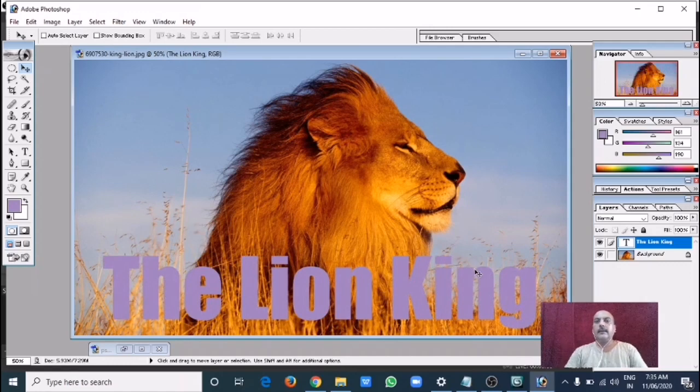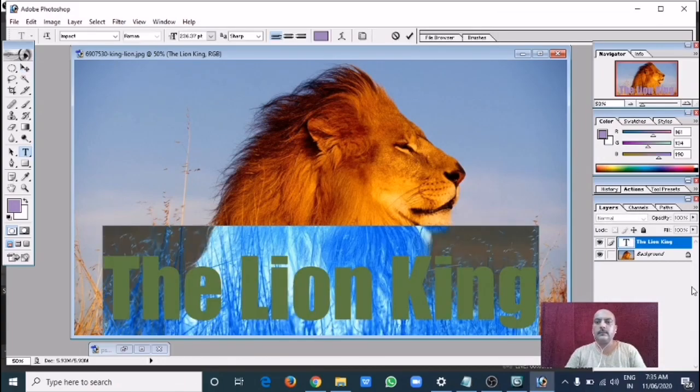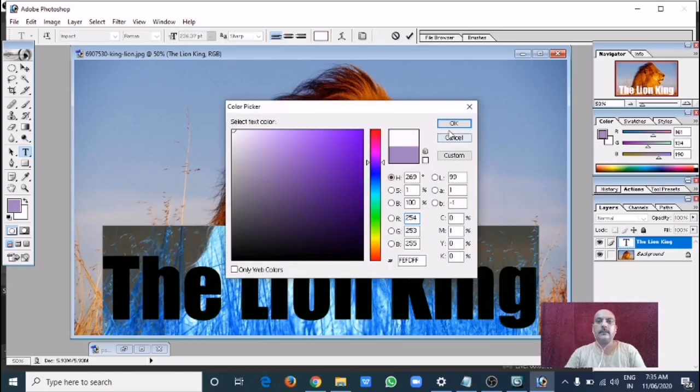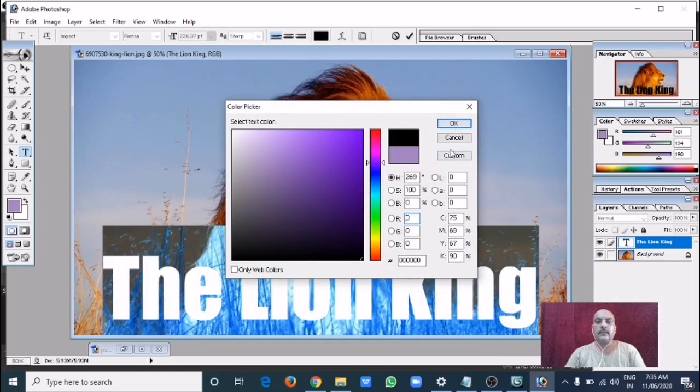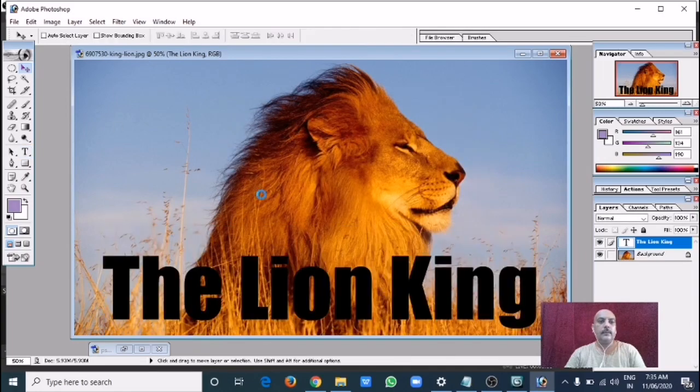Now I want to give it a color. Double click on the text layer, and from here you can change the color of the text. I'm taking black, giving it the color black. So see, this is the Lion King.